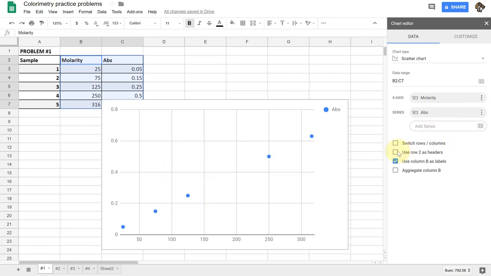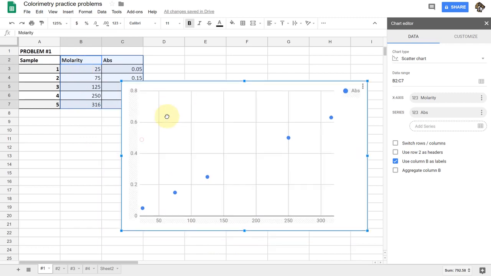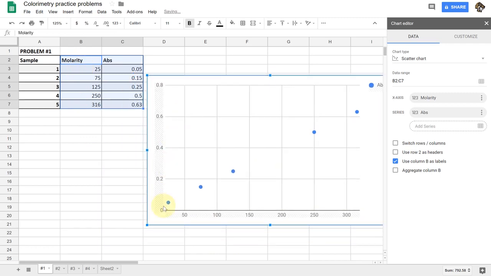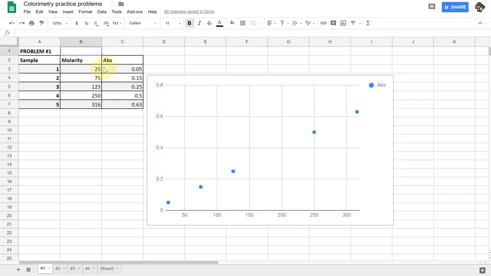Let's go ahead and see if we can get a best fit line plotted in here too. Now you can see across the X on the bottom that it's got the values of 50, 100, 150. So obviously that's my molarity data from my data up above. And then on the y-axis, it goes from 0 up to 0.2, 0.4, 0.6, 0.8. And if you roll over here, it'll tell you that this point represents 316 and an absorbance of 0.63. So in my chart here, molarity is on the x-axis and absorbance is on the y-axis. That might be helpful later on. So I might jot that down or add it to your table.